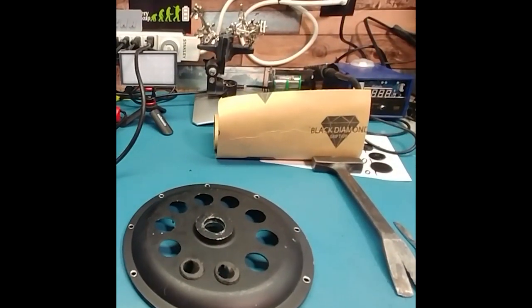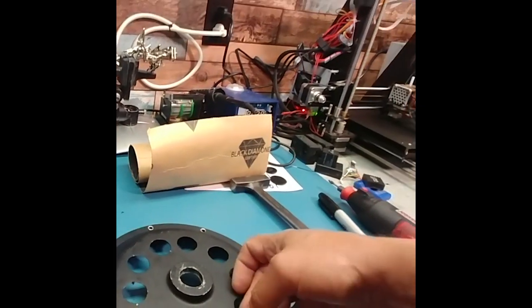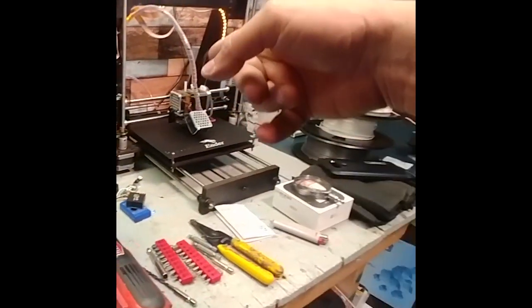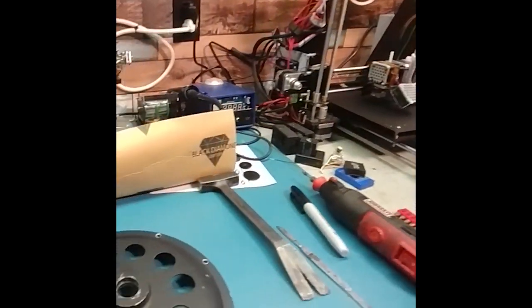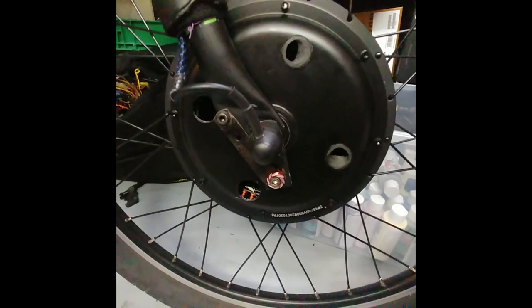There's two, not bad looking. A little bit of sanding, a little bit more bending. I might bend them down a little bit more. I've got another one on the go. See what they look like when they're on. Kind of scary. They're turning out better than I expected, actually.